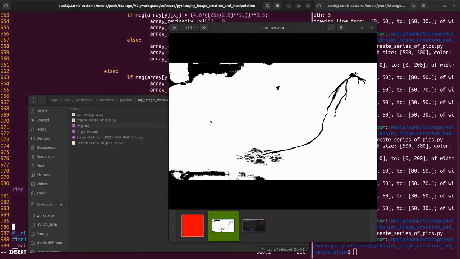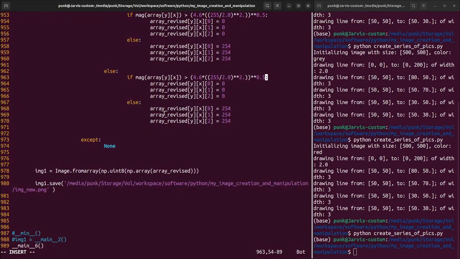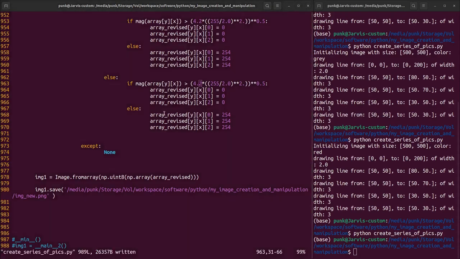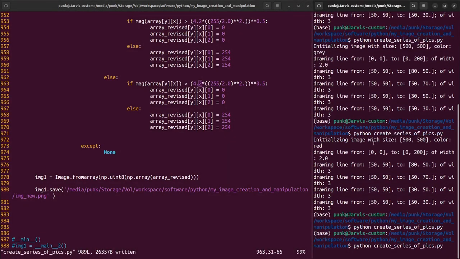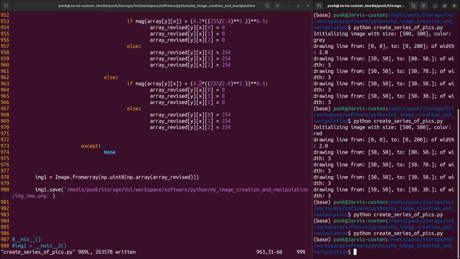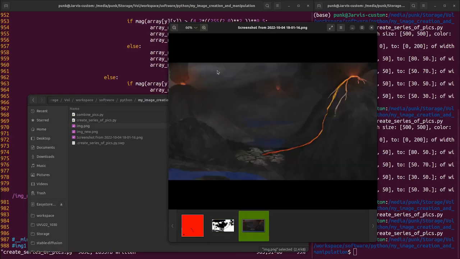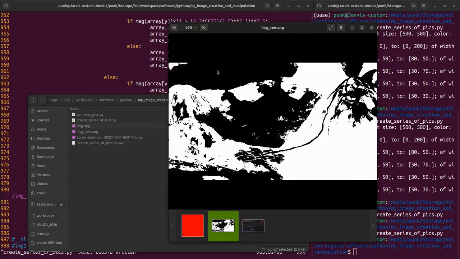And I could change the parameters in my program and shift this up a little bit so I could make it so that it doesn't have to be quite as bright to be black. So it'll turn black at a little bit lower number here. So 2 to 4.6. Run this again. Show these. And now you can see it changed quite a bit, but it's still doing the same sort of thing. It's just saying it needs a much lower brightness to actually reach the threshold that it's black. So yeah, hopefully that makes sense.